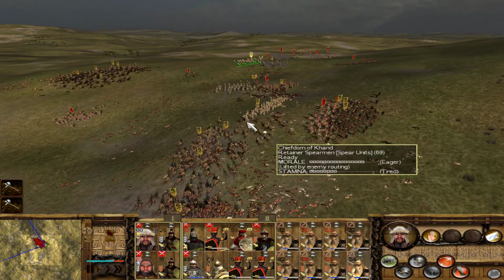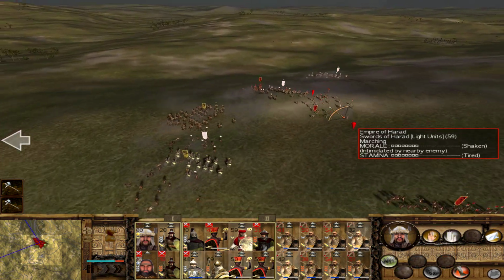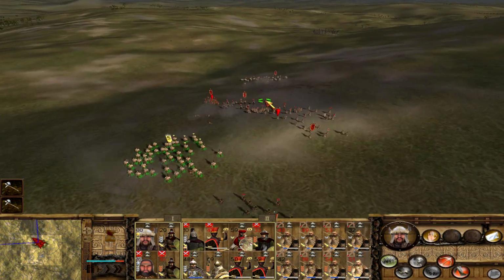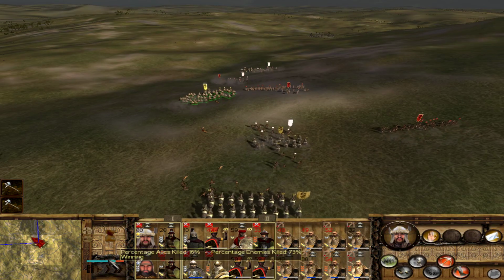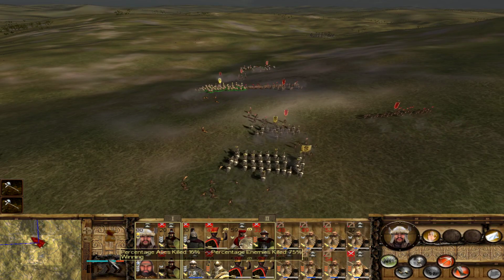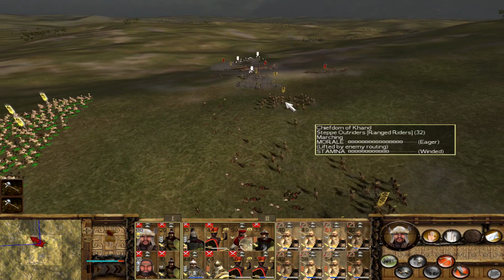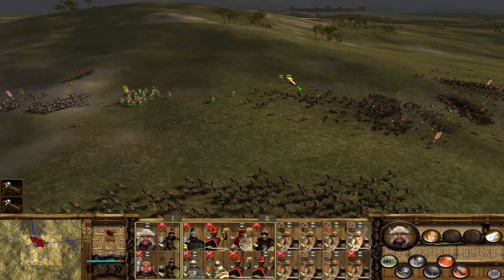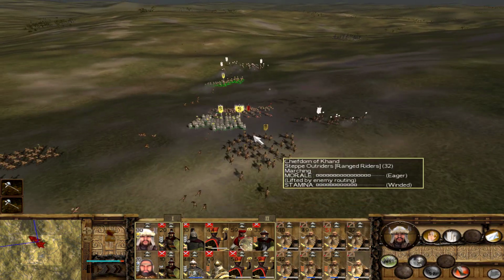They do have some cav. They do have a substantial number of forces left. We need to get something like 85% of the enemy before they will completely abandon the field.